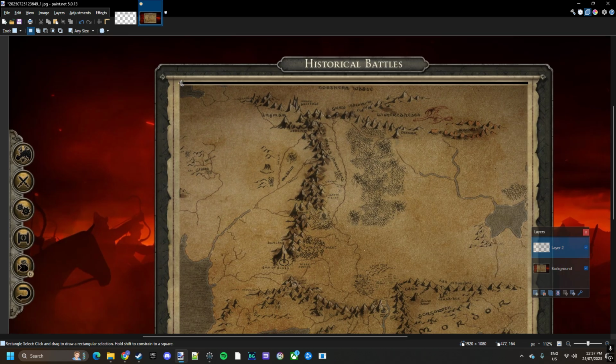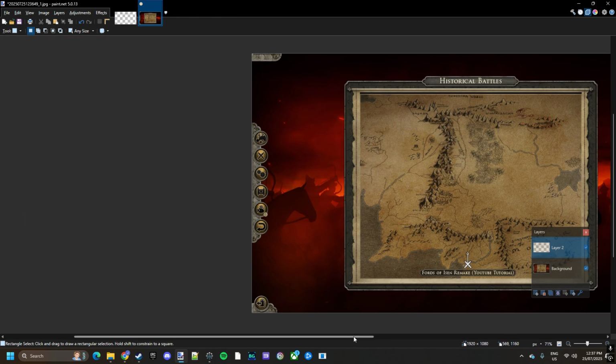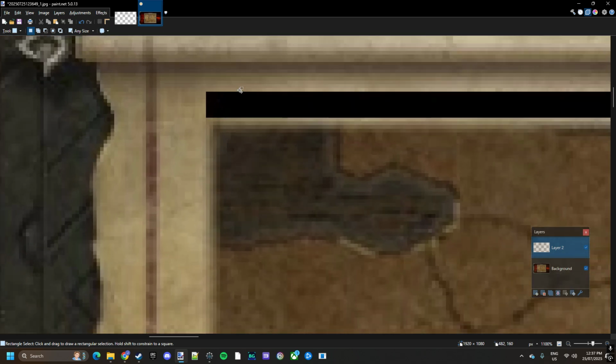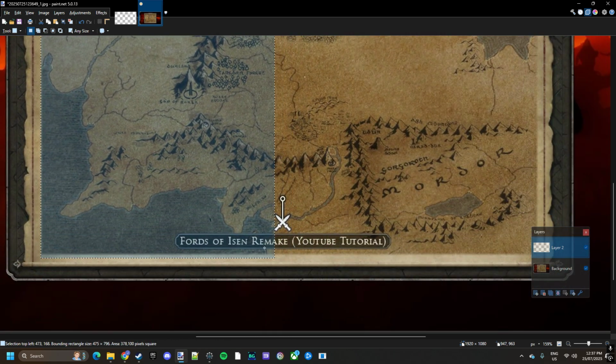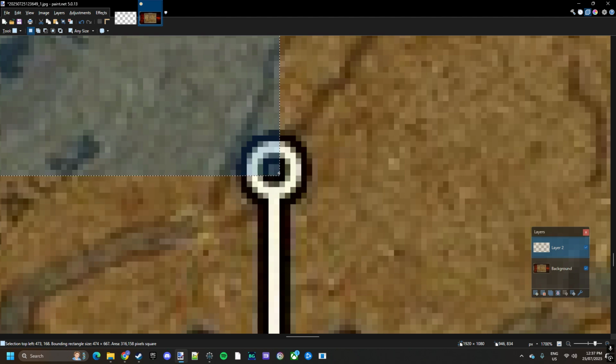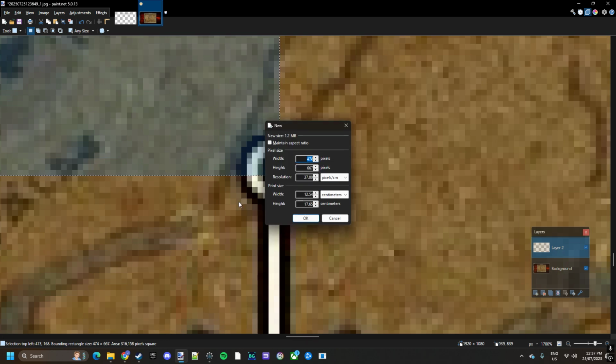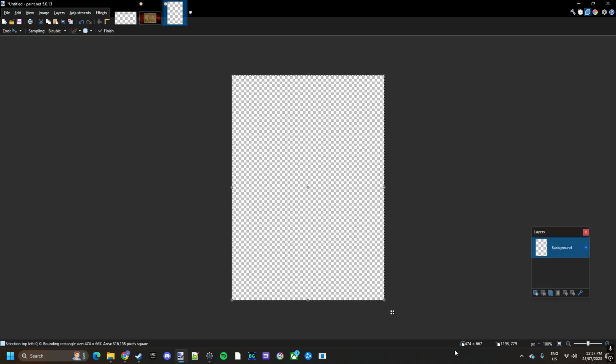And now what it is, is a little black bar at the top. What we can do is grab from the top left hand corner and highlight all the way down here to the little pin, and copy that, and then create a new file. We can see that the new file is 474 pixels by 667.